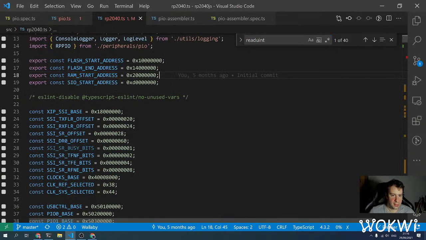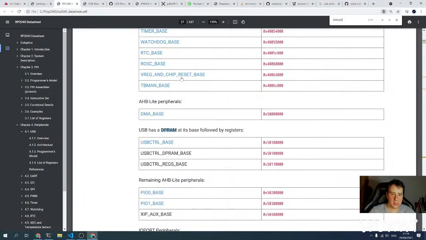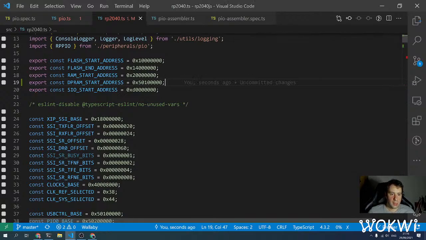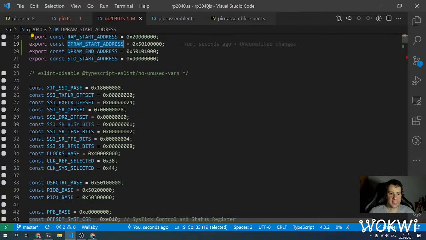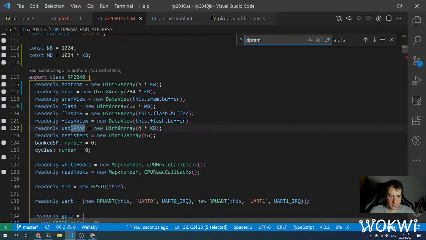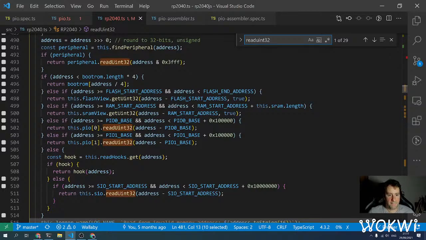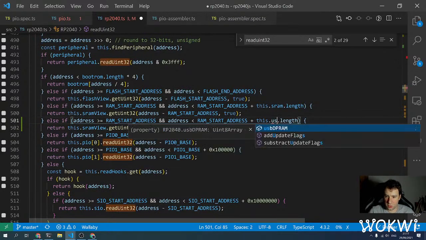Let's add export const DPRAM start address equals to this, and let's also add the end address, which is just 4K later, and then we can read uint32. Actually, we can remove the end address because we can do the same trick, this.usbDpram.length.